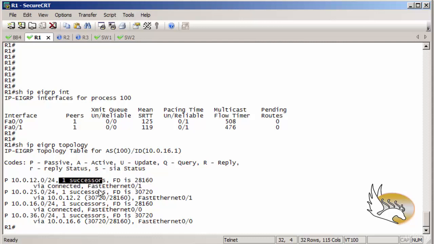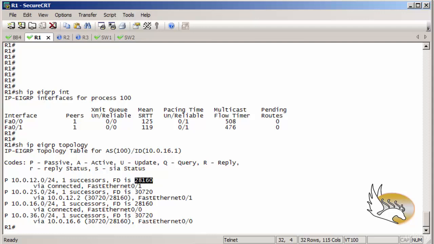That means I have one route that I can install in the routing table, and its feasible distance is 28,160. This means that I have assigned this much metric to reach this network. This is the feasible distance, and any other route that is going to be in this database should have a less reported distance than this.